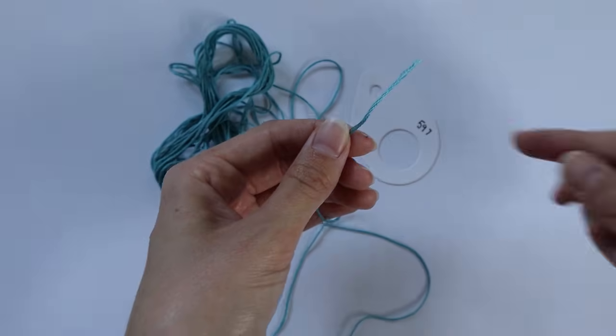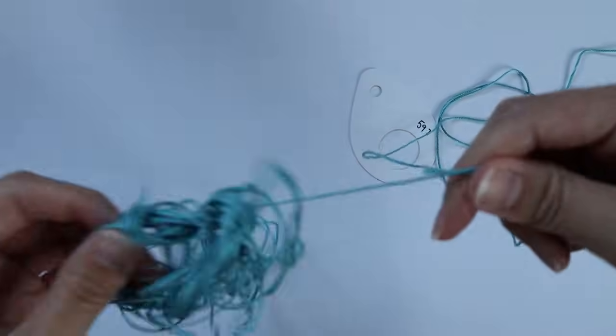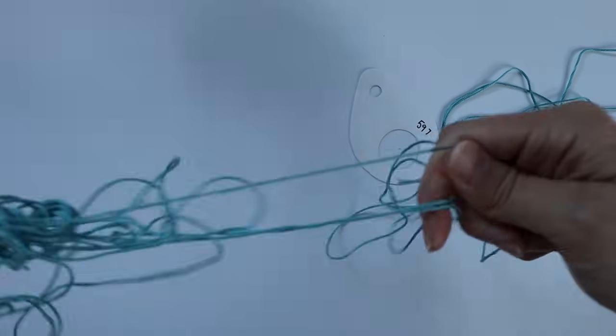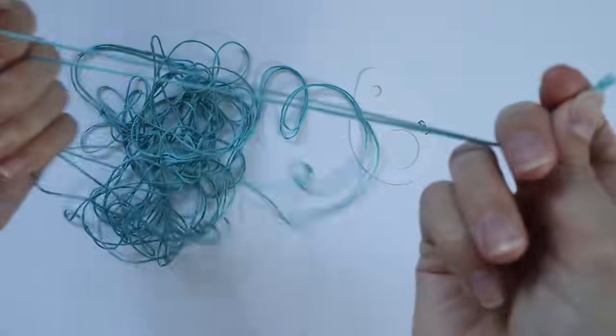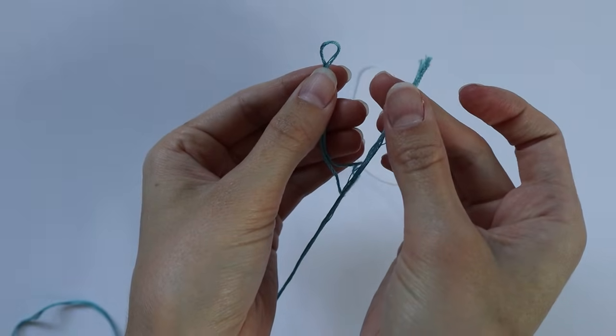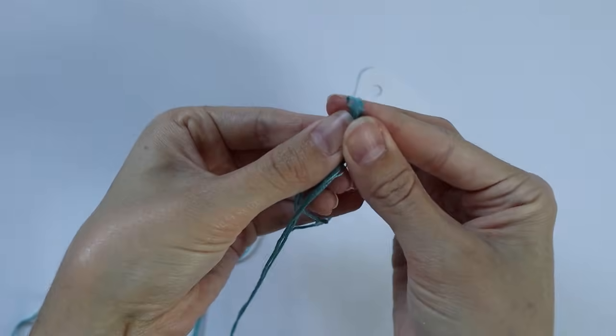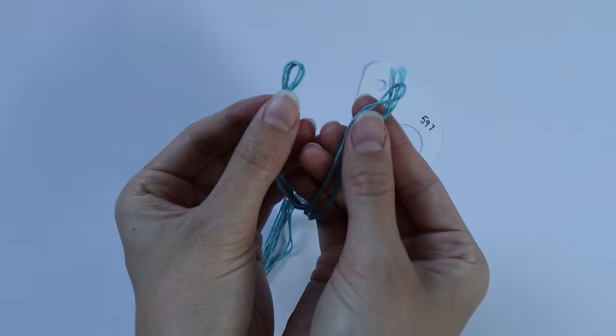Okay, so this is one end of floss, and then I want to kind of unravel it all until I get the other end. Okay, so I'm going to place both of the ends together and fold the entire length of the floss in half. So this is the folded end, and this is my original two ends. I'm going to place these together and fold it in half once again. And now my ends look like this.